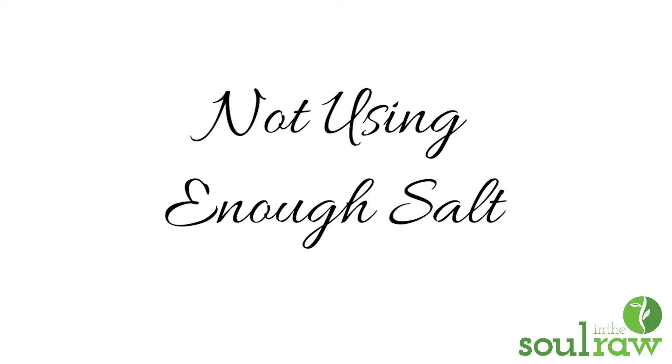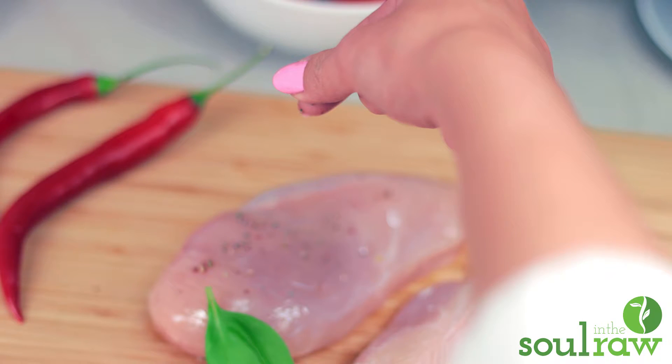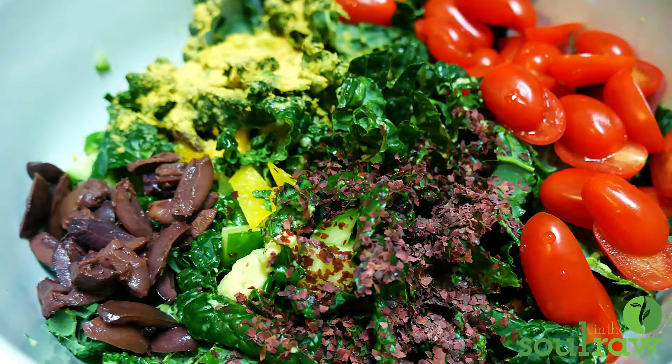Now let's move on to number four: not using enough salt. I love my salt, and I've done a lot of research on this because everything I'm teaching is not only delicious but also very healthy. Salt is not the devil — unless you have a kidney problem or high blood pressure, where it's important to keep your salt intake low, salt is not a bad thing. Just make sure you're not eating a ton of sodium. If you're eating unprocessed and whole ingredients, you'll be fine, since processed food is one of the biggest sources of salt. I like to add about a quarter teaspoon of salt to any of my dishes.